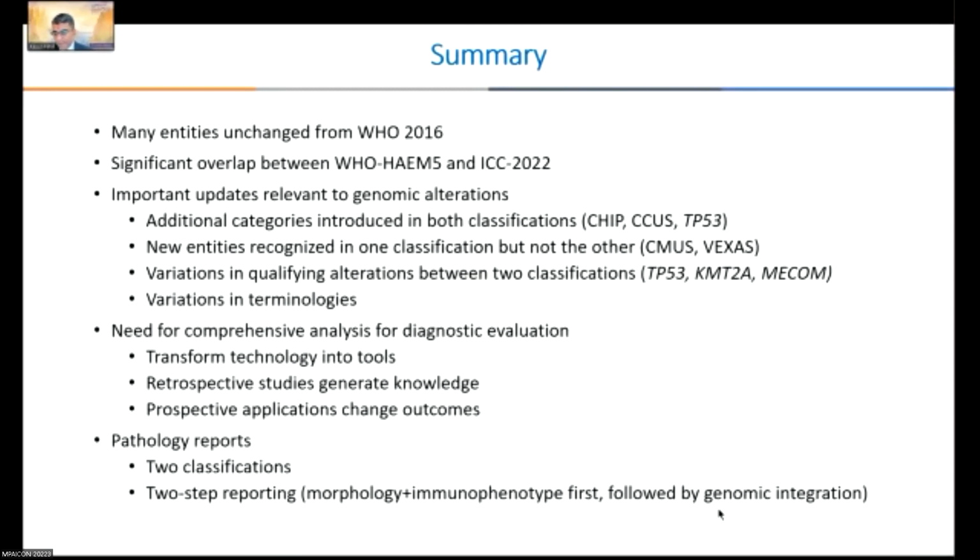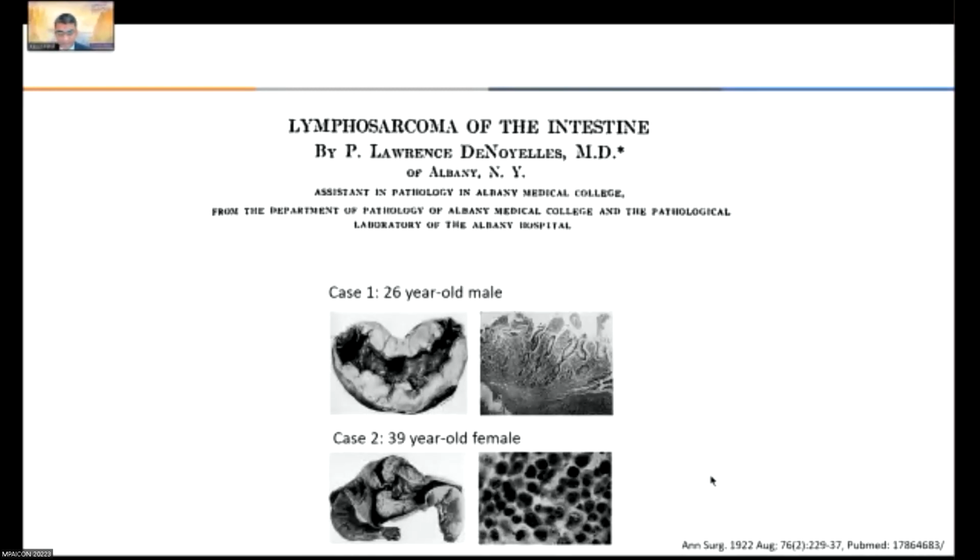So with that, we'll come to the question that's been on everybody's mind. In this classification schema, what happened to the lymphosarcoma of the intestine, one of the most famous conditions that's been popularized by the movie Anand? As you can see here, this entity was first published in 1922 using two clinical cases. Somebody in the world did some homework, but they probably didn't look at the most updated classification when the movie came out. So we still have this terminology floating around, not in the scientific literature, but in the popular literature out there.